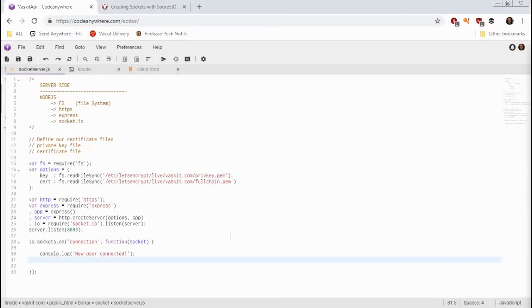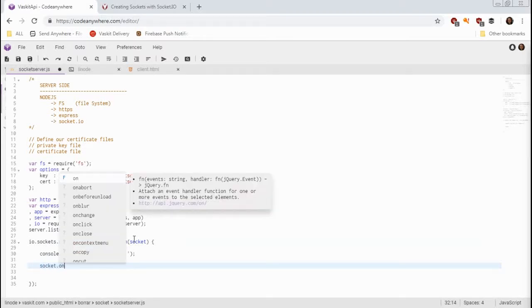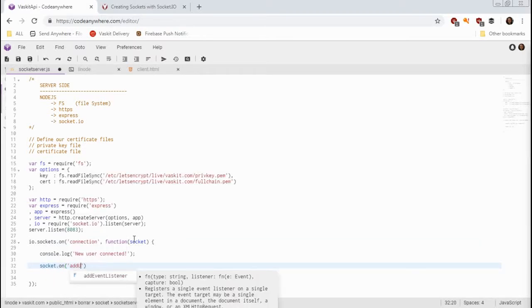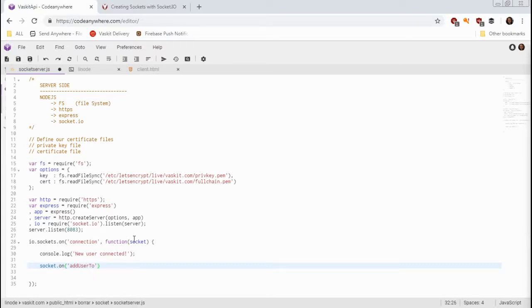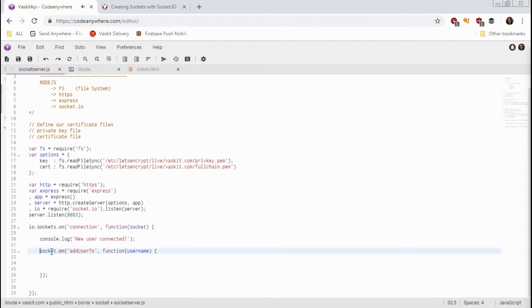The first thing we have to do is to use this variable with the client information to do all the listening. I create a listener that will listen every time a user is sending me this command.